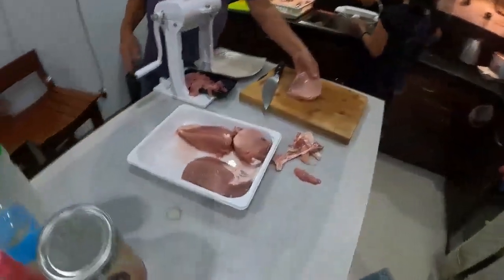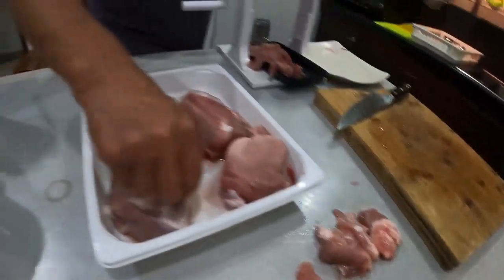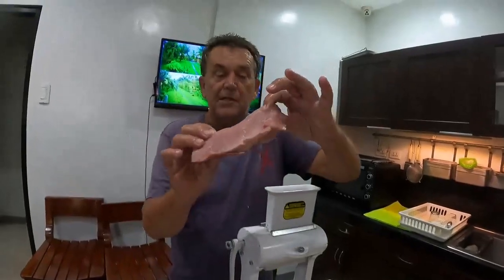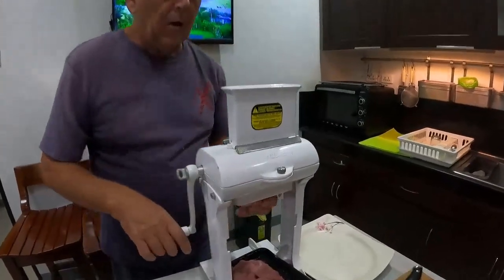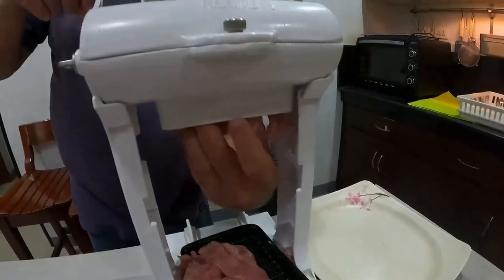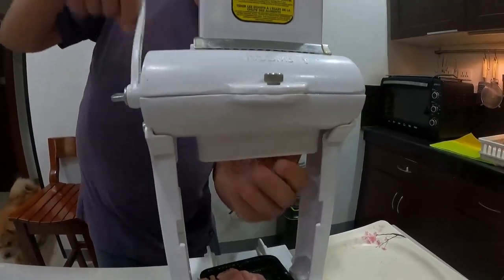Come grab hold of this. Get as much fat off as you can — as you can see here. Cut the fat off, because what's left over once it's dehydrated is easy to get off and it's good for the dogs. Now this is a piece of meat — you put it inside here like so, turn the handle, and down it comes. This is the thickest I've put through because I wanted a nice size — I didn't want to cut the steak in half.